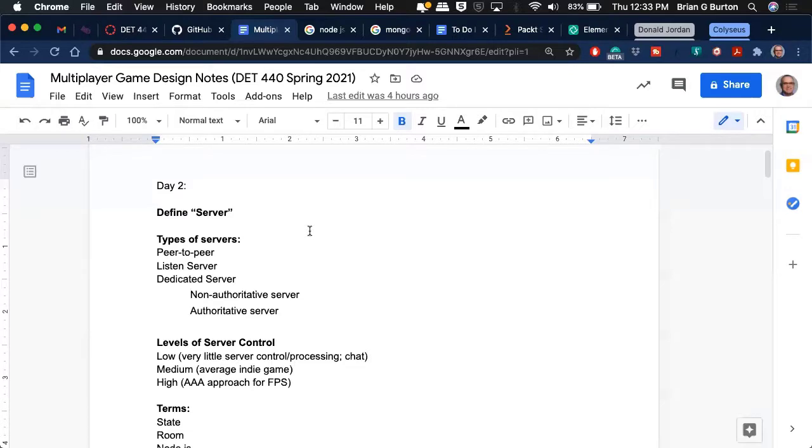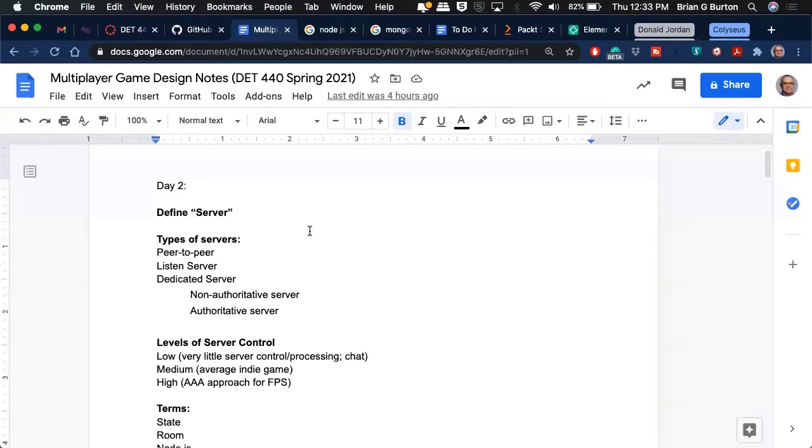So non-authoritative servers are generally bad for gameplay, whether we're doing a card game like Hearthstone, or playing poker, or we're doing World of Warcraft or Halo or Battlefield. It's not going to work because people cheat, or differences in computer systems can make such a huge difference. So authoritative servers are where it's at.